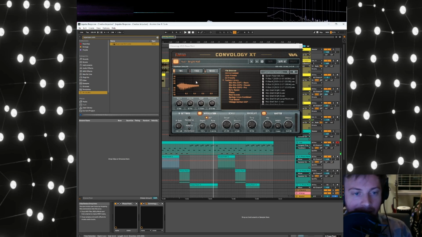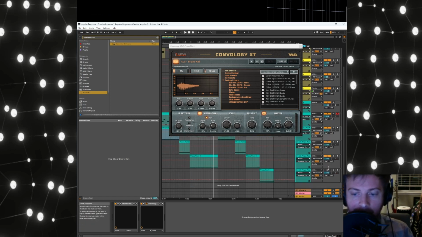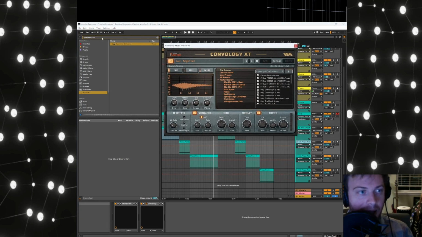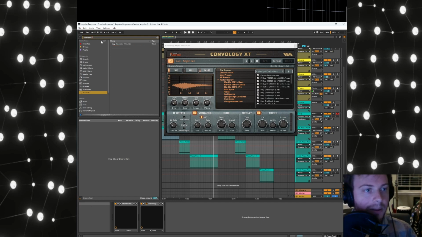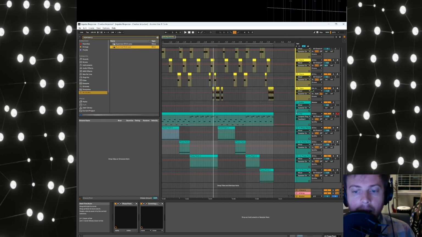Now, this convolution is a specific chord. So if you want to try different bass notes, it's a little bit tricky to just use one chord. That might not sound so good. So I have these different layers, where each layer has a different supersaw chord as the convolution source. So this next one is a D major. Then I have an F minor and a G minor. And all those samples together sound like this.